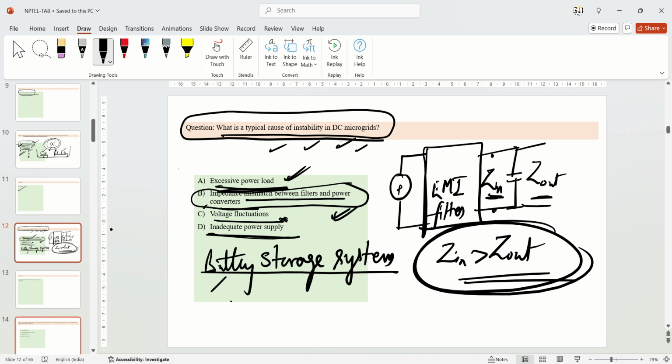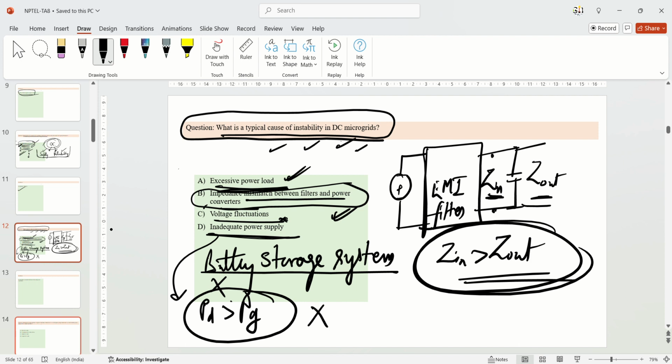Okay, suppose the battery storage is not there, then there is a kind of power supply issue, but it is not an instability, because if the generation is not enough, because the demand is higher than the generation, and you are thinking about how this demand should be met, in that case the difference is higher. So simply the inverter will shut down, it will not supply any power.